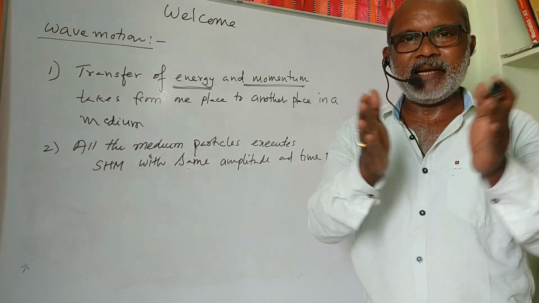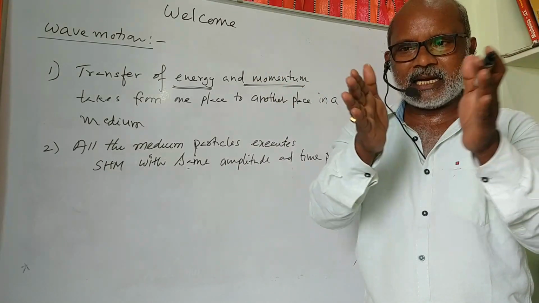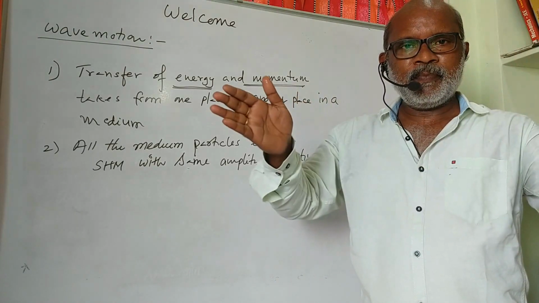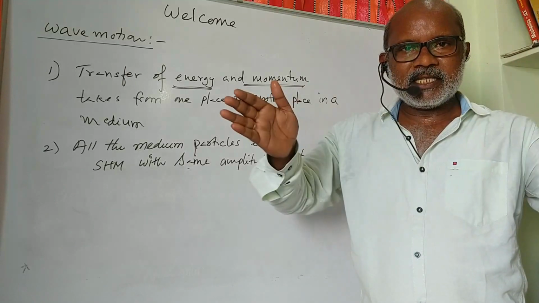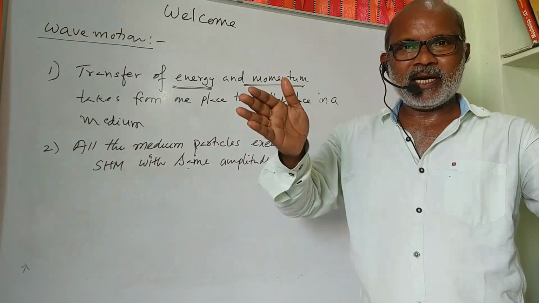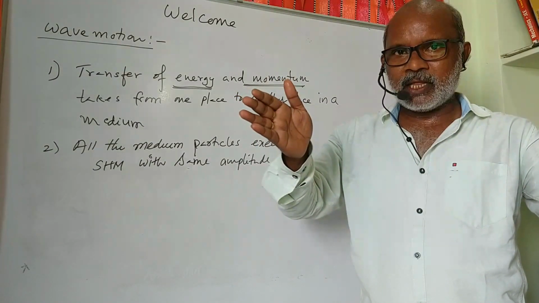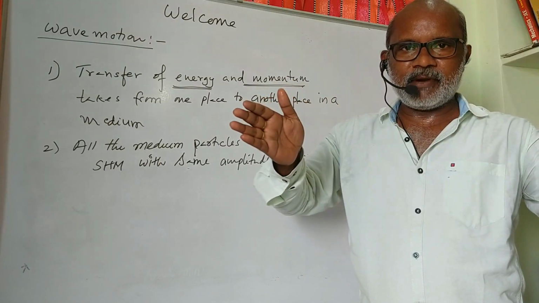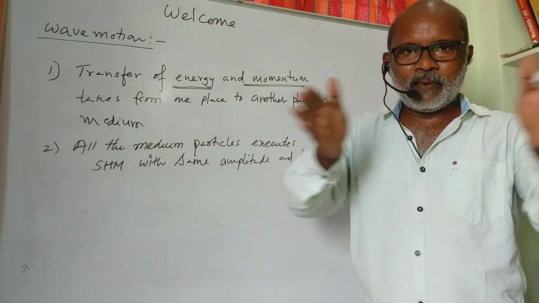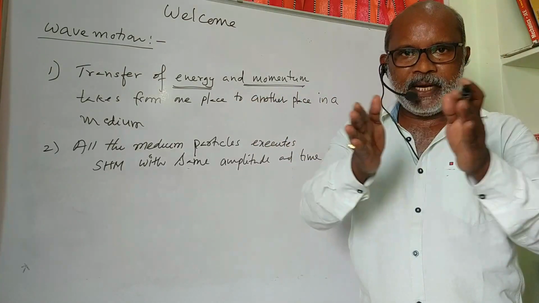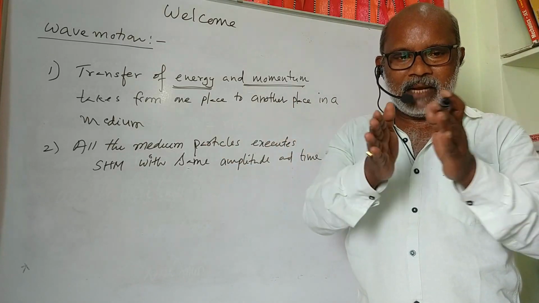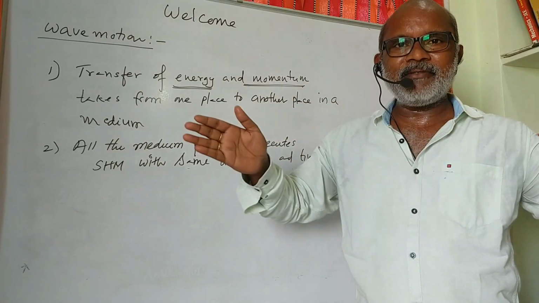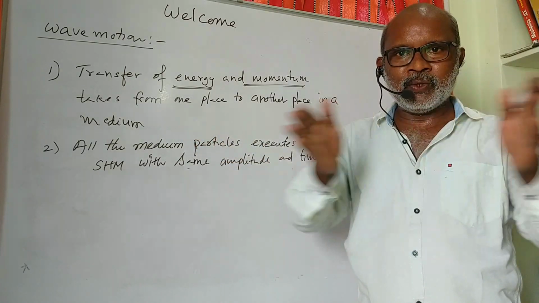What is meant by compression? All the molecules of the air come closer to each other during compression, and due to their elastic nature they will move back. Then the distance between the molecules increases. That is called rarefaction. During compression all the air molecules come closer. During rarefaction they move away from each other. So while vibrating, the medium particles vibrate like this. Compression is formed here, and after some time a rarefaction is also formed due to vibration.